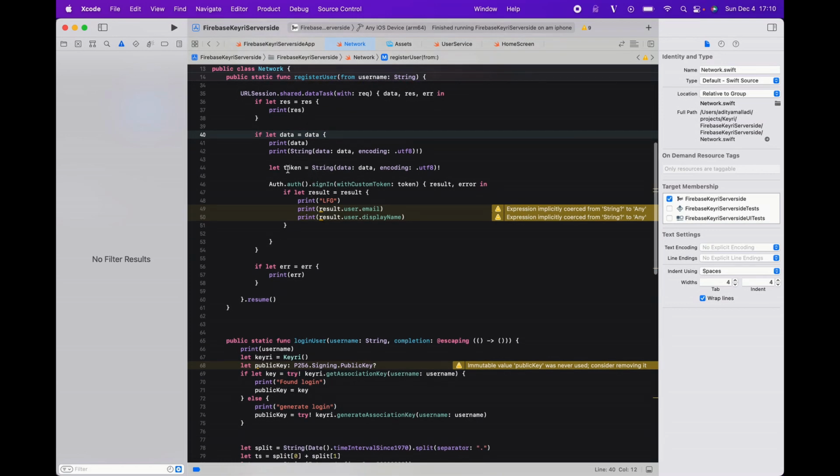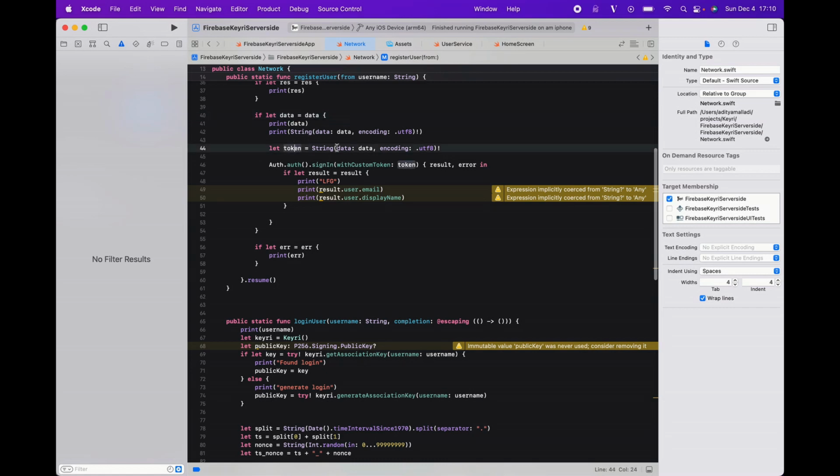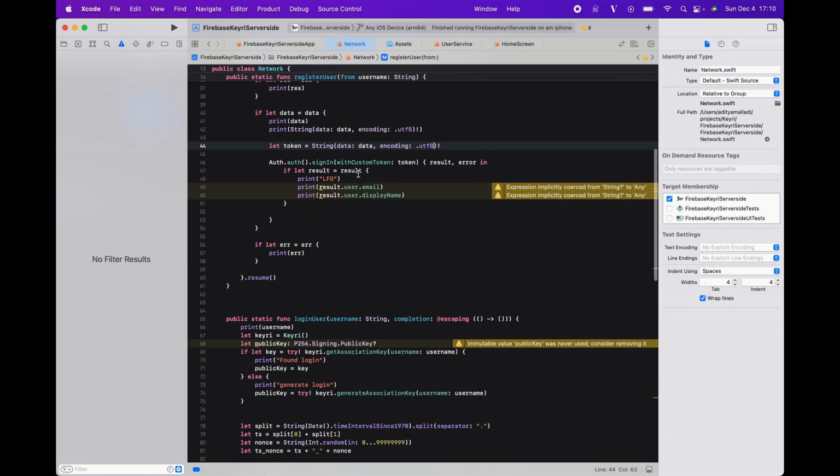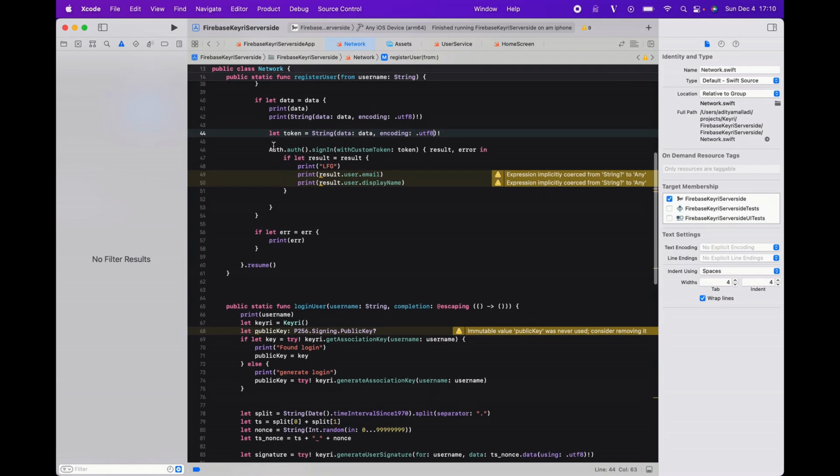And that token, which we're just unwrapping as a string using UTF-8, we're going to use to plug into Firebase auth. And we're going to use this with the custom token method. And once you successfully have that call go through, you have the user and you have authenticated on the phone.